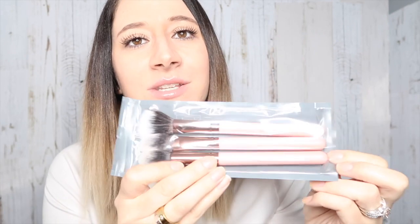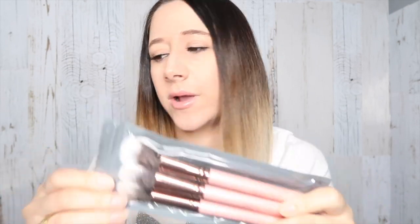Oh yeah. First thing I'm pulling out are 3 brushes from Luxie. We have the Duo Fiber Powder Brush, the Precision Foundation Brush, and the Tapered Highlight Brush. I have a bunch of brushes from Luxie and I really love them. They are awesome. Really great quality. So let's see, this retails for $42. So already you've paid for the box. This is double what you pay for the box, literally.